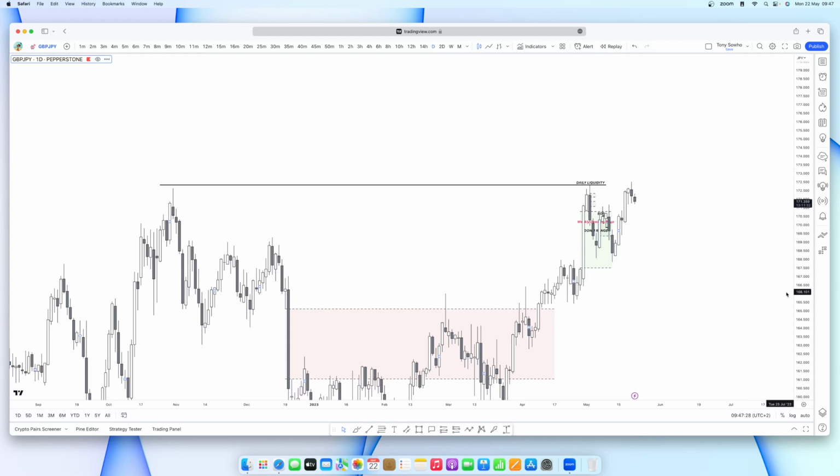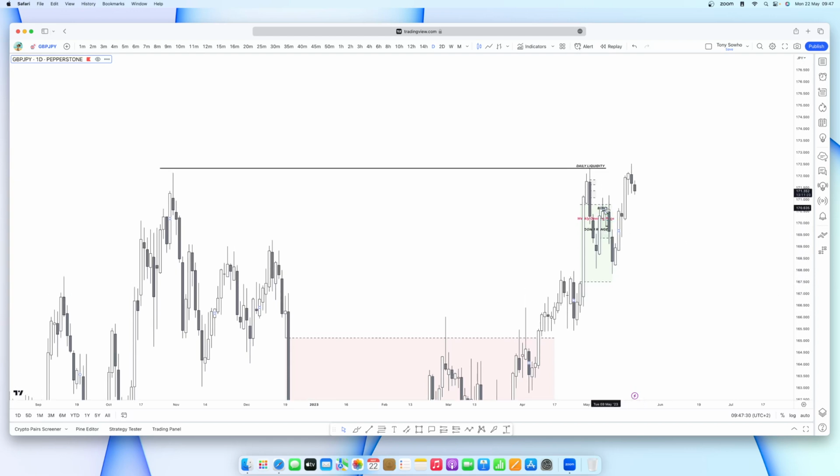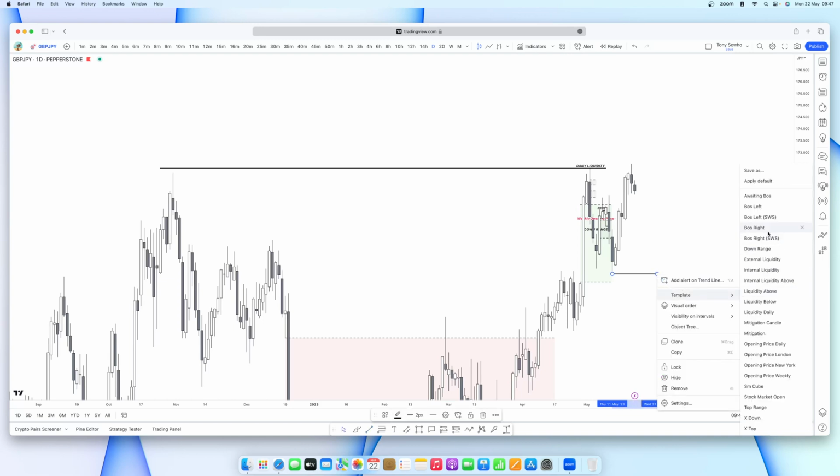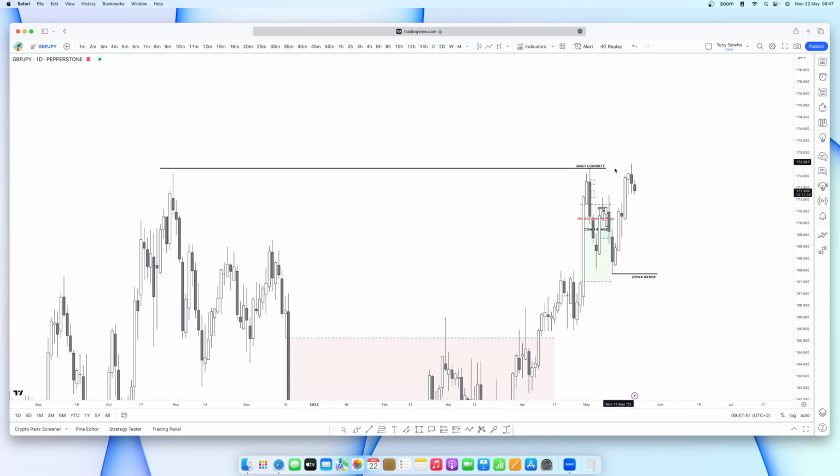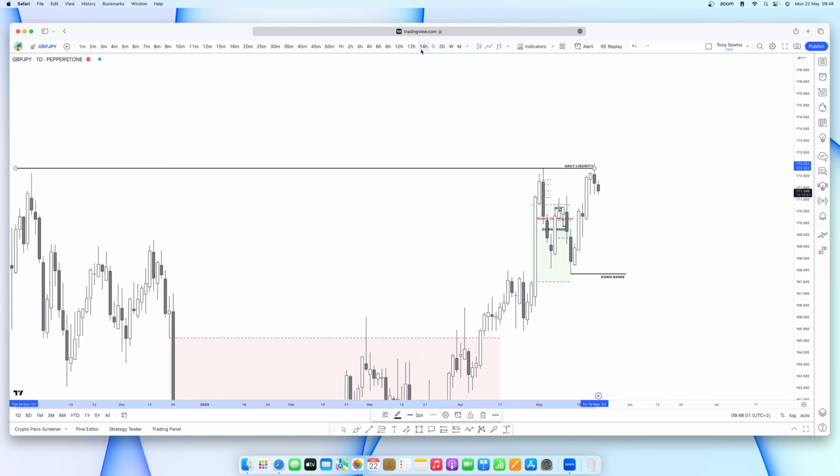So now structure-wise, we have this structure within structure break here. And then we can say that this is now the down range, and then we have a top range. So now this liquidity has been swept, but not by much. And coupled with the fact that the JPY futures asked for the daily liquidity to the downside, the liquidity is still intact. I'm still believing that GBP JPY is going to go to the upside. So GBP JPY is not done buying yet. So keep an eye on a lower time frame for a possible move to the upside.